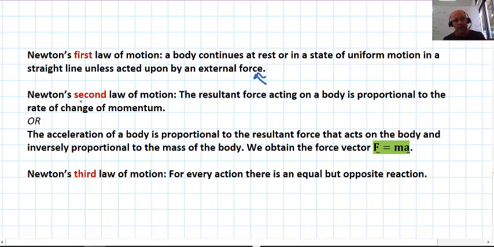Newton's second law of motion can be looked at in two ways. The resultant force acting on a body is proportional to the rate of change of momentum. Now we're going to look at this rate of change of momentum in a moment, at a surface level. But you might find Newton's second law described more often in this way: the acceleration of a body is proportional to the resultant force that acts on it. Now resultant force is coming up.